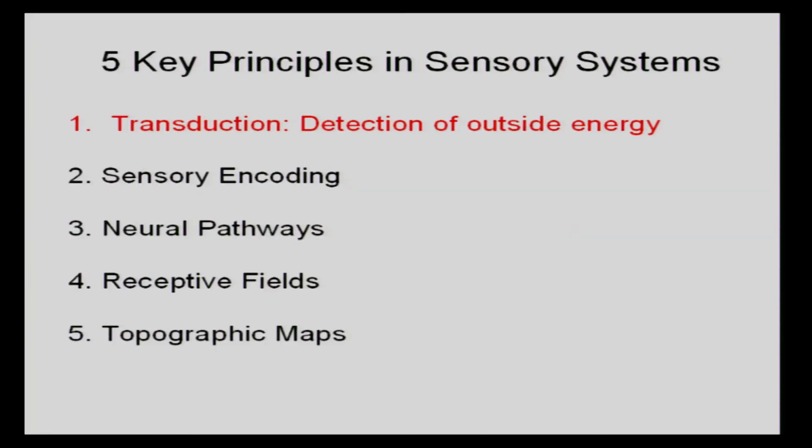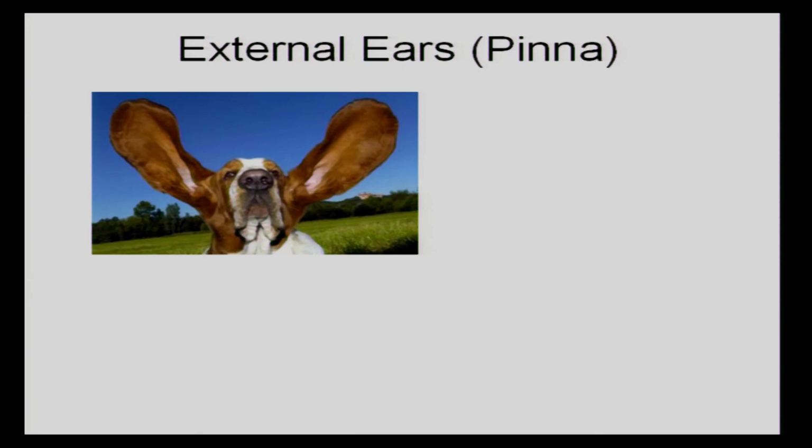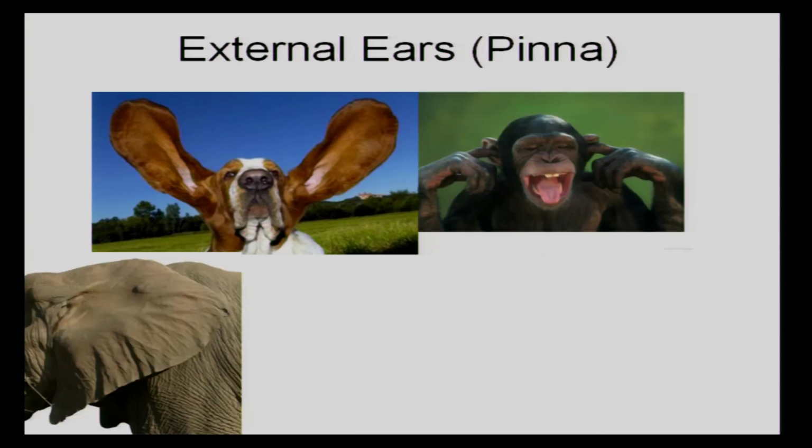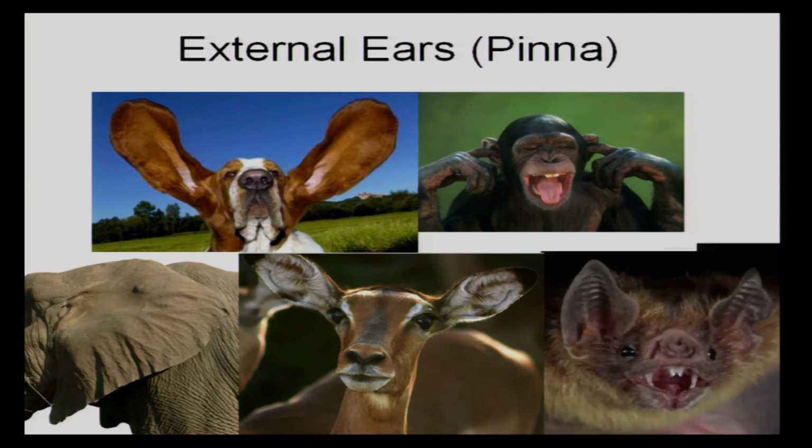Okay, so how do you get sound that's compression and decompression of air into the auditory system, encoded in a way that we can make sense out of it? Okay, so we start with the external ear, the pinna it's called. The pinnas are our earlobes, and there are lots of different types of pinnas, really big ones, smaller ones, ones that point out and move around, and we're going to talk about that a lot in the last section. What is the goal of the pinna? The pinna is really funneling sound into your auditory system.